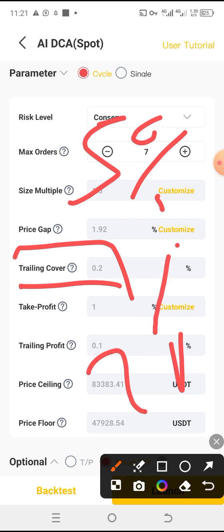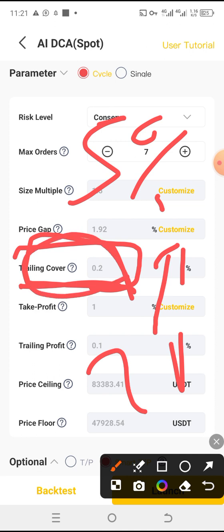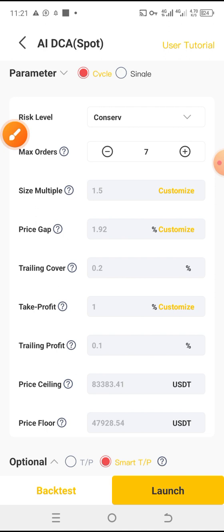But when the coin is trying to come back a little, which here it is set as 0.2, then it will now buy, so that the system gives room for the coin to keep going more down. But immediately the coin reverses 0.2% back, like it's trying to go back up. You understand? It buys for you. So when it goes back up 0.2%, it does what? It buys for you. So, we've talked about take profit, we've talked about trailing cover.